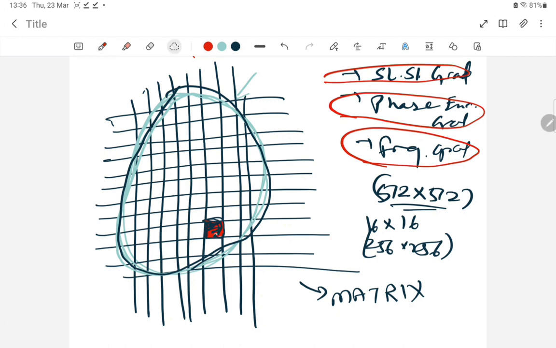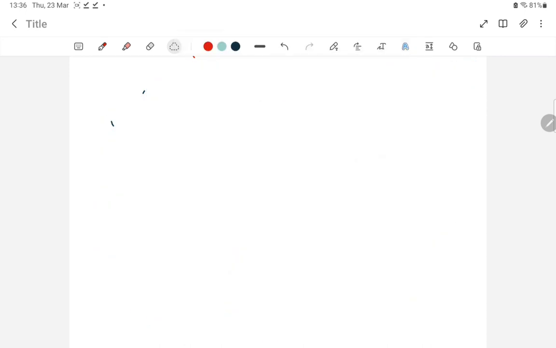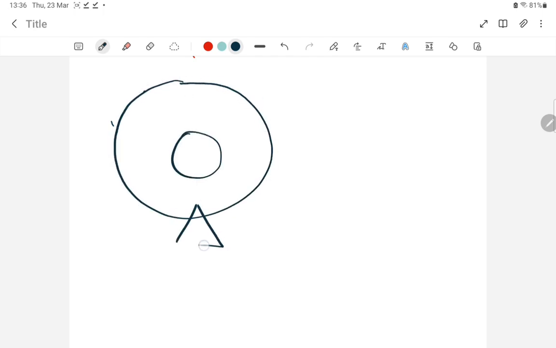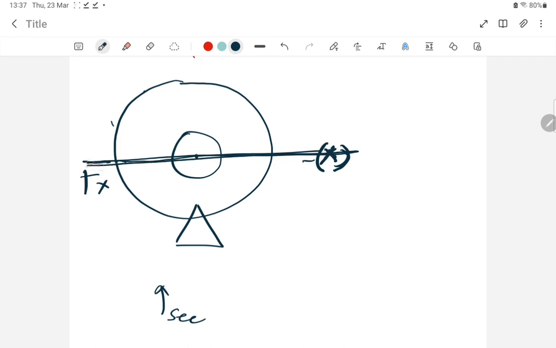Now, one more important point in the same context, I want to explain about this gradient. Suppose this is your MRI and I am explaining the front view, as if you are watching from the front side. The patient is lying in and out. You cannot see the patient table because we are seeing the front view. This is the XY plane. This is the X axis, this is plus X, this is minus X. This is the Y axis, the upper one. And Z is out of the magnet bore, towards the patient table. So this is Y, this is X, and this is Z.